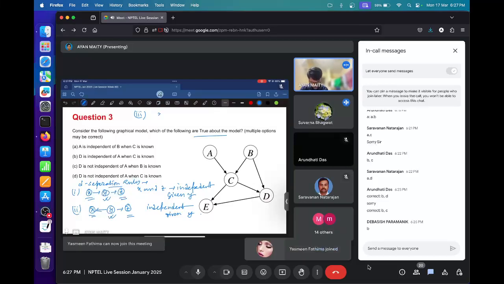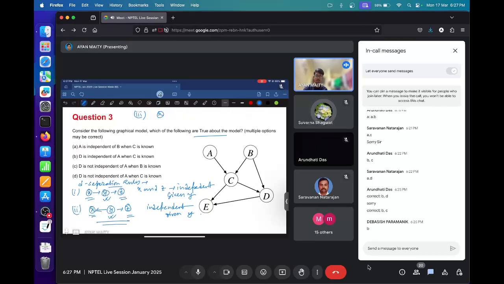Please repeat the second rule. The second is, there is an edge from y to x and there is another edge from y to z. So this is the configuration. This is how the path would look like. Y to x, y to z, two edges are there. Now if y is given, y blocks this path from x to z. In each of these cases, we want to find out whether x and z are independent of each other, given y. So in this case, y blocks the path from x to z. Also in the first case, y is blocking the path from x to z if y is given. If y is not given, that path is not blocked.